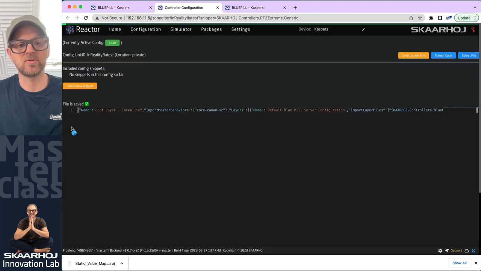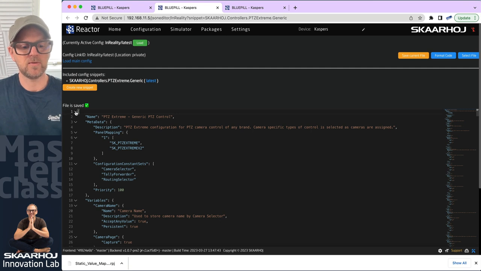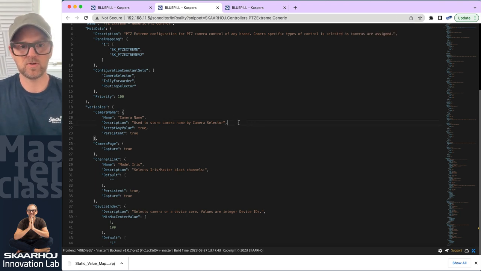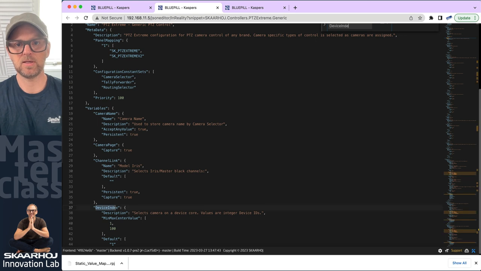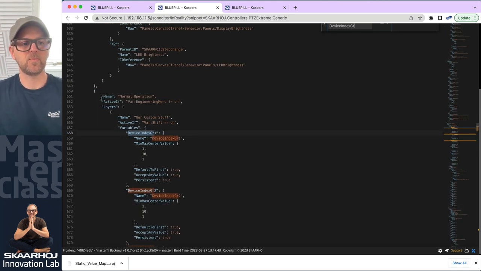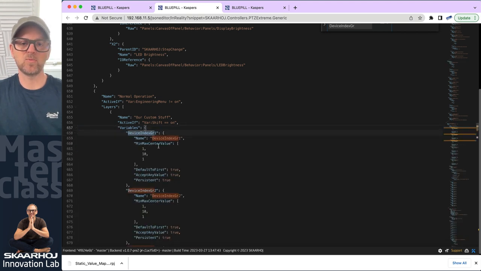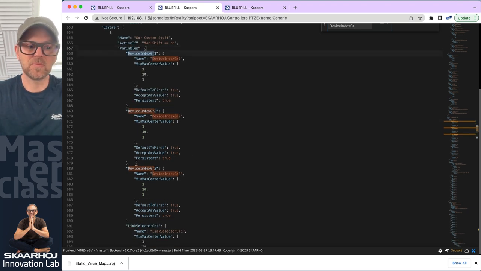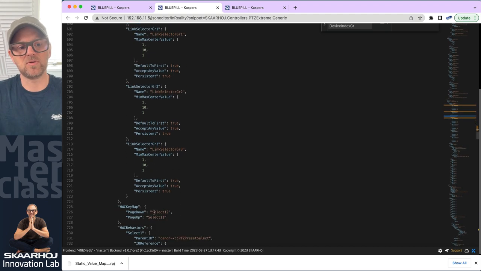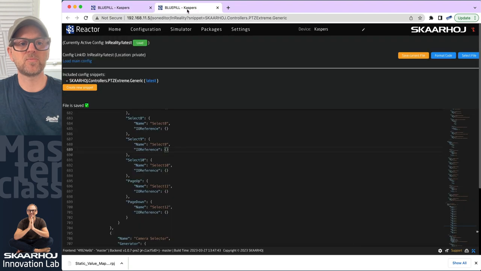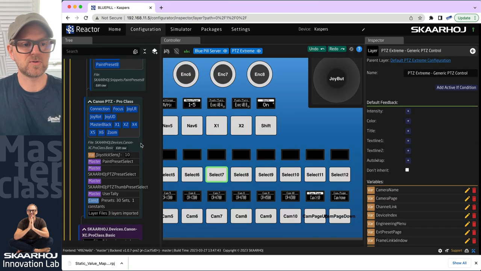Now, as I have said many times, if you need to batch do these kind of things, it's typically pretty nice for experienced people to go into the JSON editor here. Let's search this one up, device index group. You see that we're now getting quickly into the layout for our custom stuff. There we have all the variables that we have just defined, these six variables, and it would be really easy. This is what I would do if I was alone: I would simply copy paste these properties from the one to the next and so on. Also, if I needed to create up to group number six, I would do the same. So that's just a little pro tip for you guys, if you want to experiment with that.